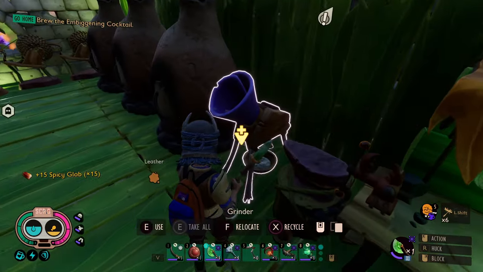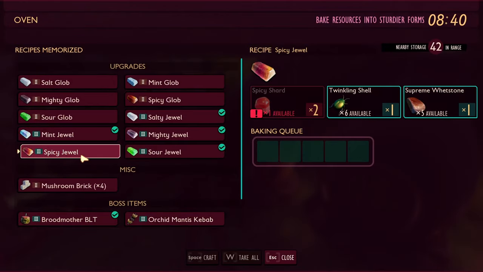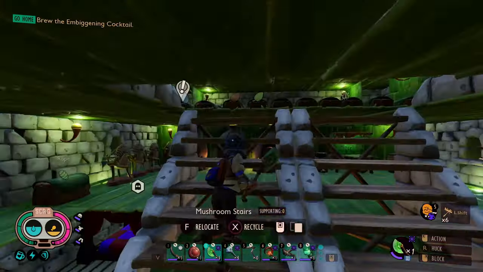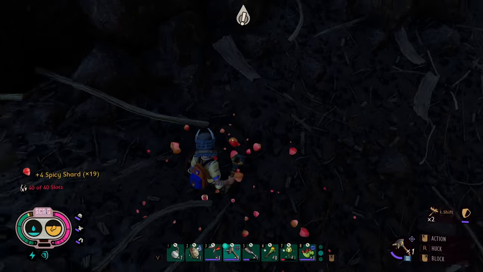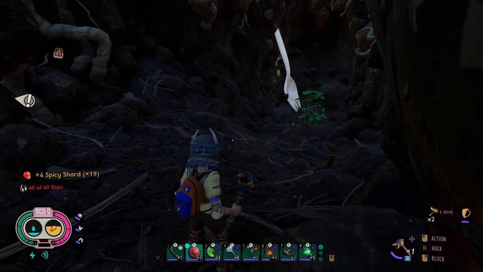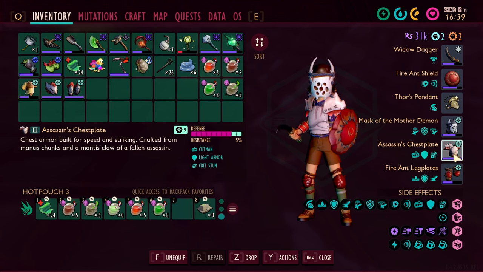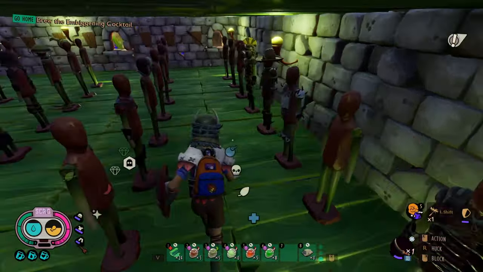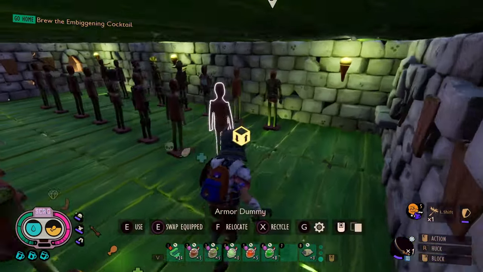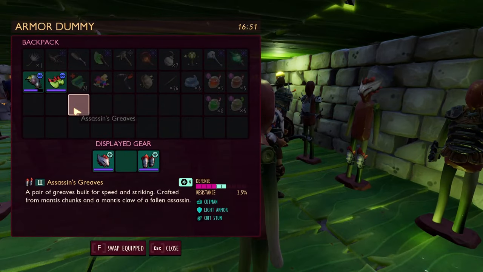Let's go. Let's make some spicy jewels. No, I need spicy shards. Let's go find some spicy shards. Alright, that should be good. That's more than enough. I think I'm going to retire the termite armor and start using the assassin's chest plate. We will at least for a little bit, see how it goes. And then since we're not using the mask or the greaves, we'll put them here.